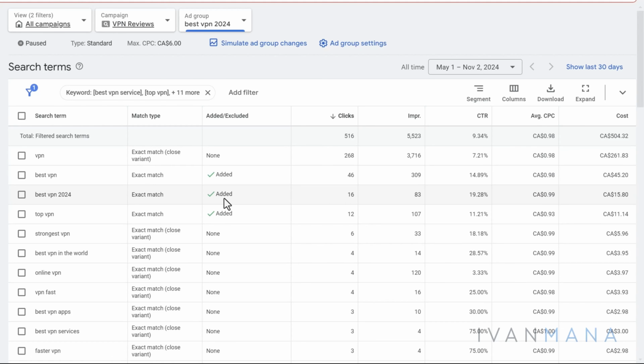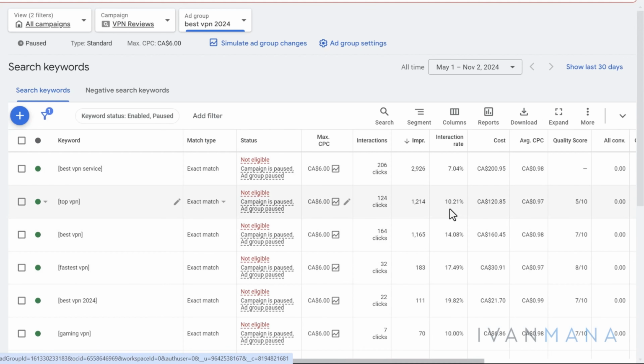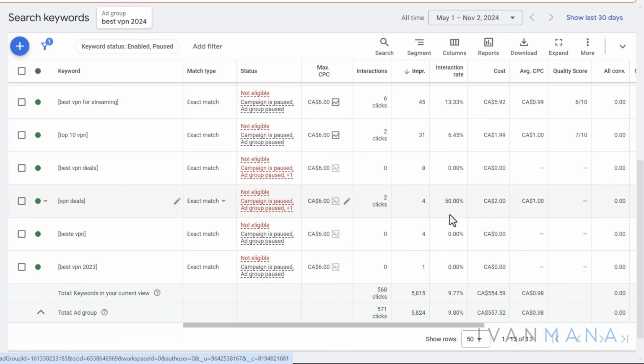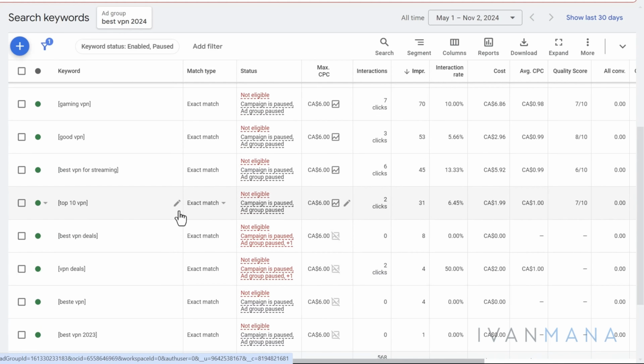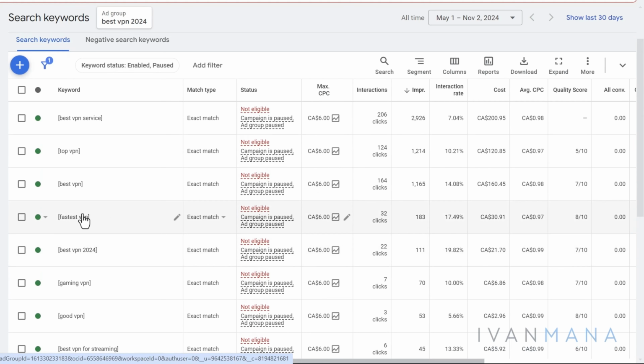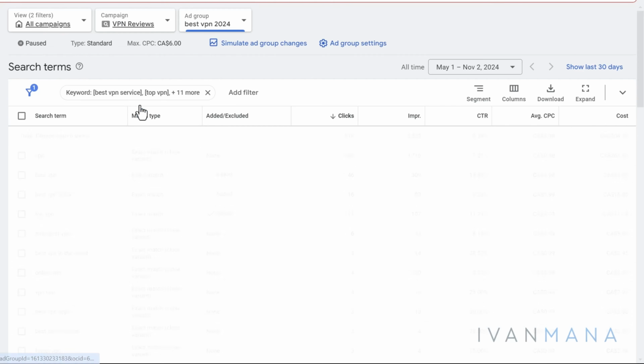And remember the average CTR of our keywords, right? Again, if we go back to keywords, the average CTR across all of these keywords is about 10%. That's the average CTR, with some of these keywords really bringing the average down. You get some really good CTRs like this one, fastest VPN, and then you get some that are very bad. So anything below a 10% CTR is something that we're going to be really looking at and seeing why. So let's click here and let's see what people are actually typing in.